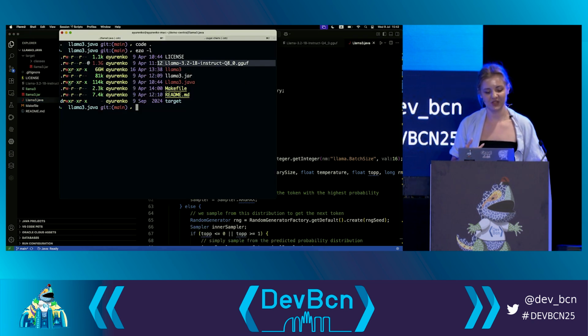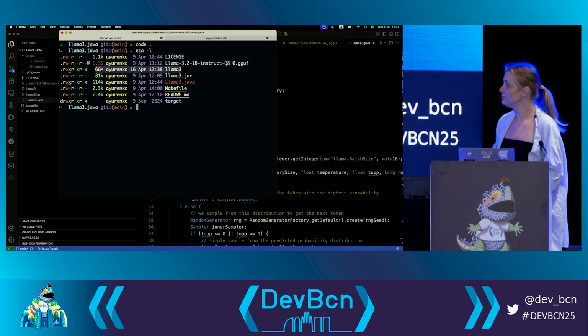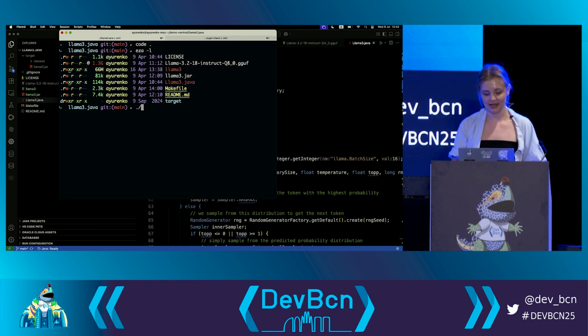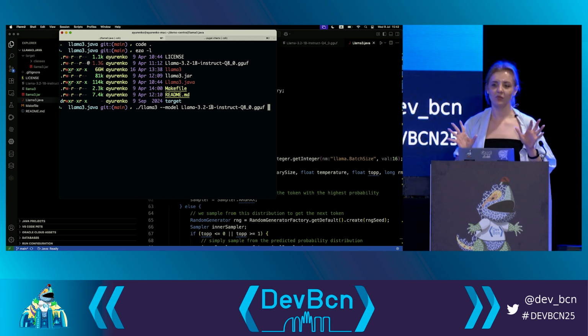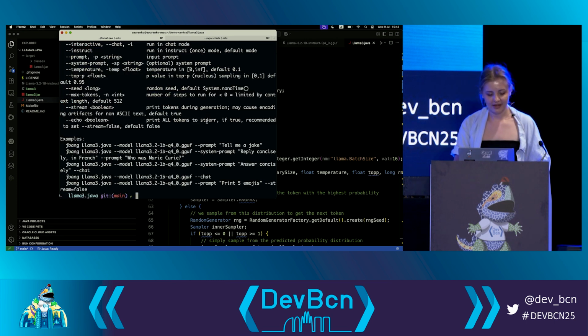And let's take it for a spin. So it's implemented in Java, but of course, I already compiled it as a native image, and we have our native executable here. So we can just run it again as a native program. And the way to run this will be to start the native program. Then we need to supply a model. And here we have Llama 3.2, 1 billion parameters. 1 billion sounds like a lot, but honestly, it's a very small model because we want our assistant to be very fast. And then we can chat with it.